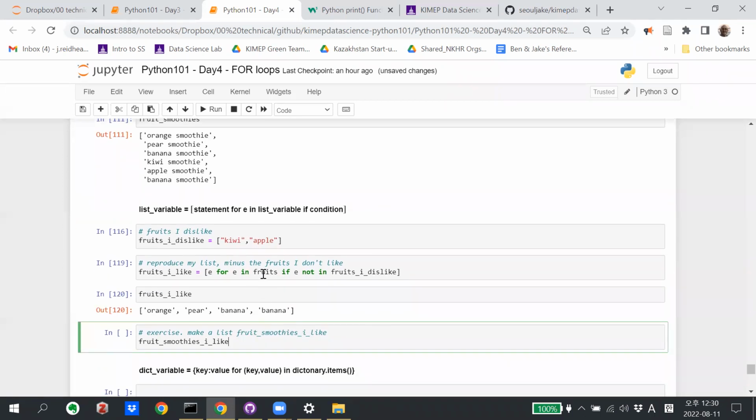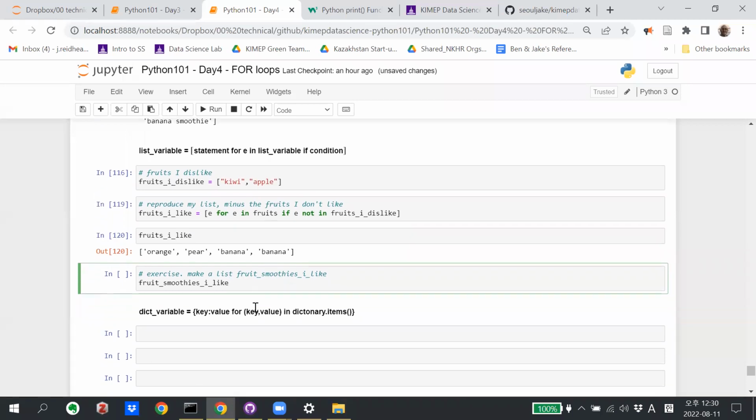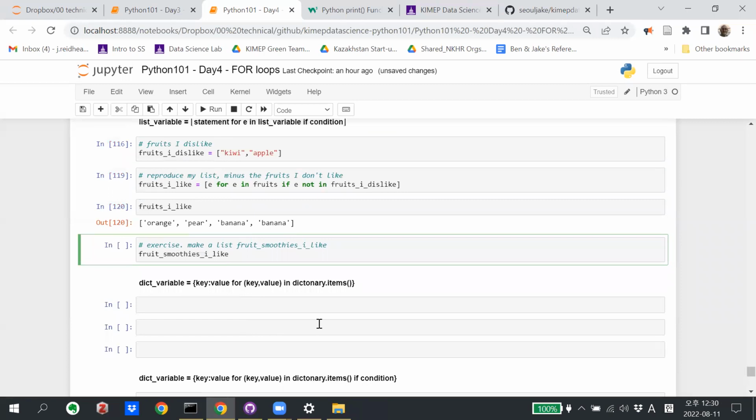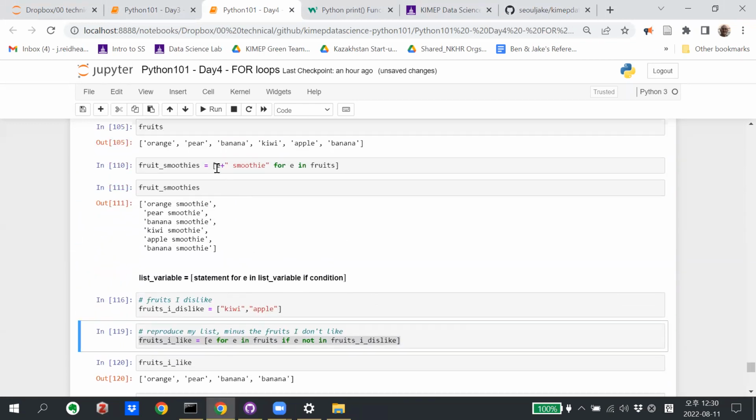So what's that list comprehension going to look like? Yeah, perfect. So I'm just going to take this code, and then I'm just going to add the smoothie part.